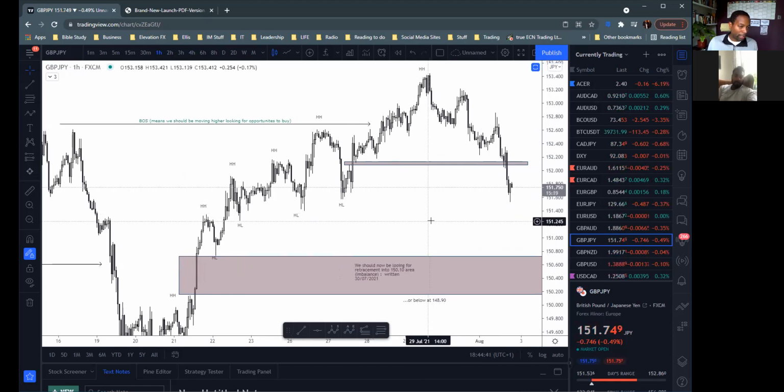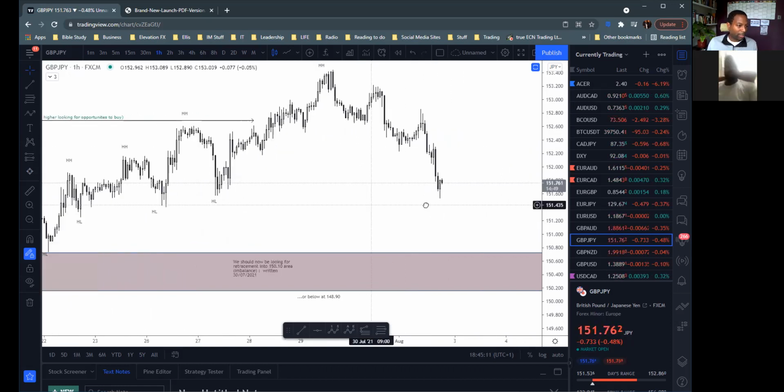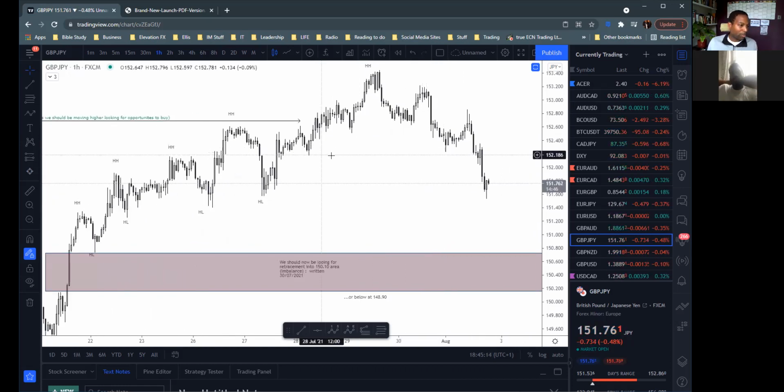So how do I know when I'm in a good trade? When I'm in a bad trade? Clemmy, this was an idea. This was one that actually happened. I was of the impression that maybe I could buy from around here. I can't even remember exactly what the trade was, but let's say I bought from around here. Well, clearly you can see now that I'm in a losing position. I can take this off. Forgive me if I'm not giving you exact details, but let's just say I bought from around here because maybe it was an equal low or whatever the reason was, and I expected the price to continue higher.